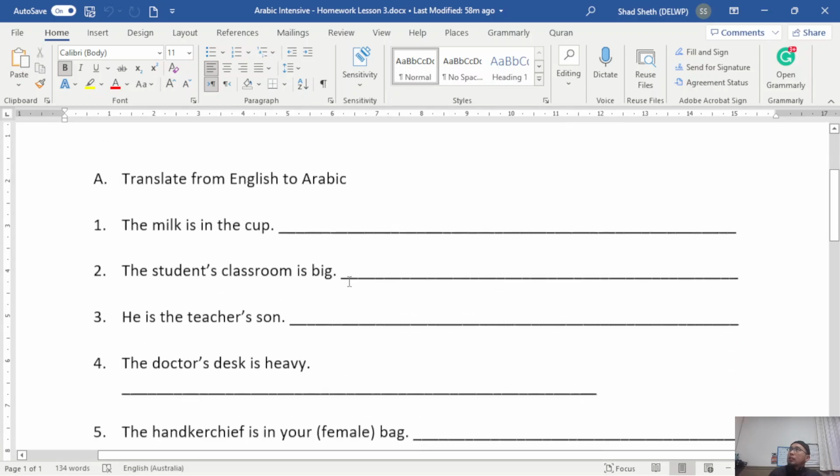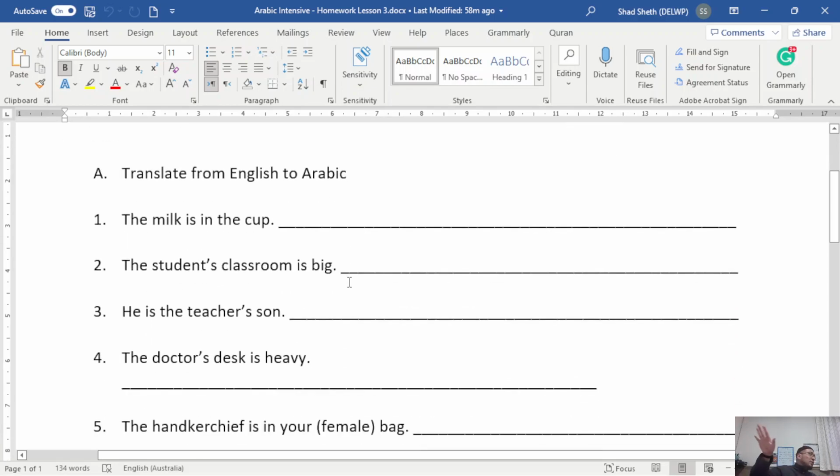Now the lesson. This time around, I didn't put my answers there because I think it might be good practice to go through it with everyone. So maybe you just go from here on the right. The meat in the cup. My confusion here was because we said the milk. So should we say al-labanu or just laban? Yeah, so milk, just labanun, right?